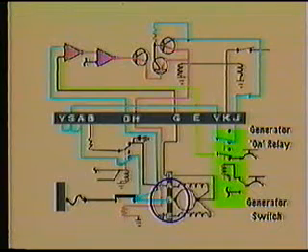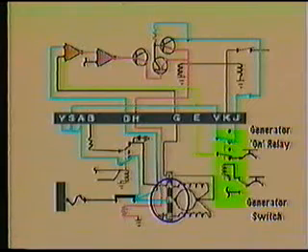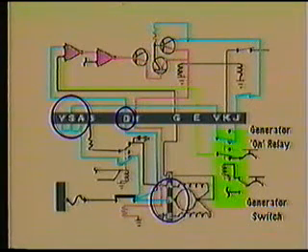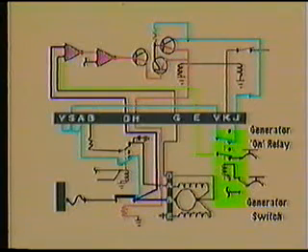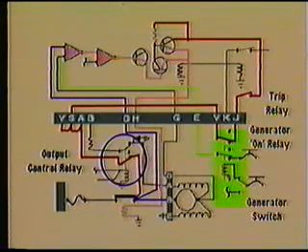An important point worth noting about this circuit includes the path followed by the B lead current of the generator. This source of power supplies two different inputs into the regulator. The first input point is to the operational amplifier. This is a constant path. The second route for power from the B lead is through the output control relay, into the control panel, back to the outside through the contacts of the generator on relay, then back inside through the contacts of the trip relay.